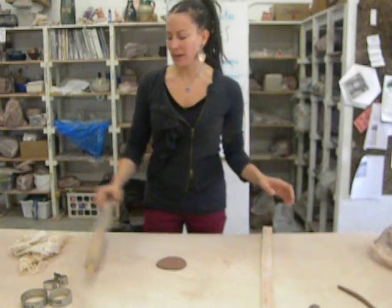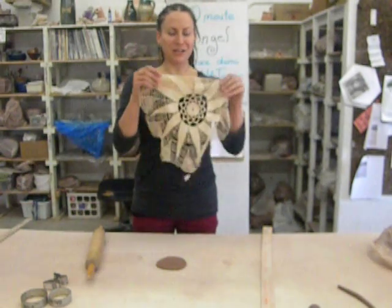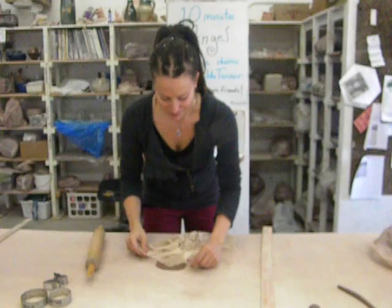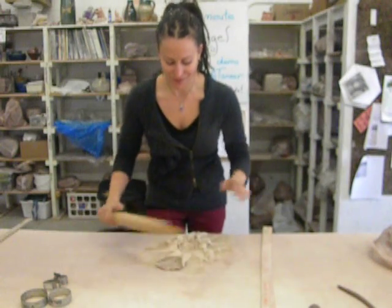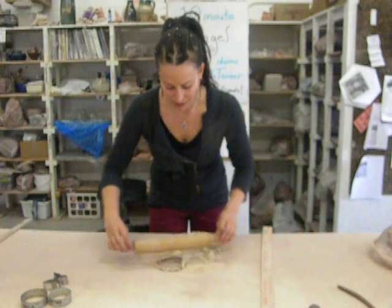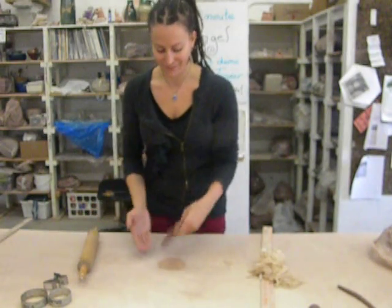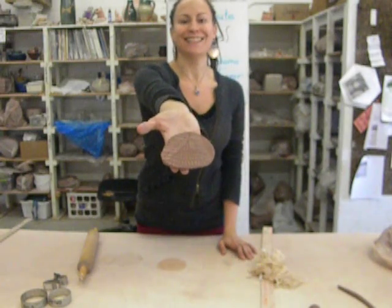Then, because I want it to look more interesting and have a cool texture, I'm going to use this. I'm going to put it right on top and roll it again. Not too much, not making it super thin, just getting a design on there. See, doesn't that look cool?